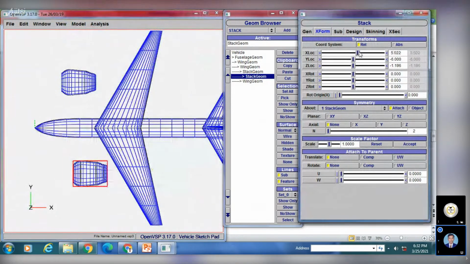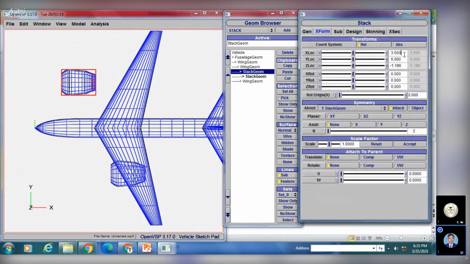Now I will move along x. Along x, suppose you want to place it somewhere here. I will round this up to 10. Similarly, I'll select this one, and along x I will type the same 10.